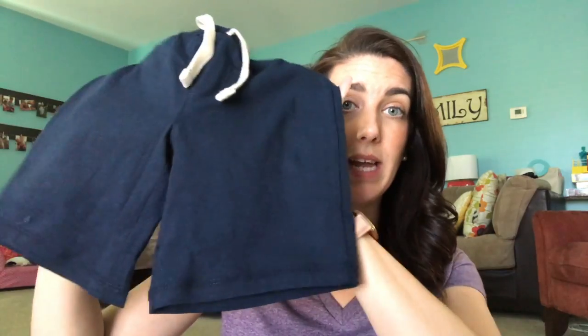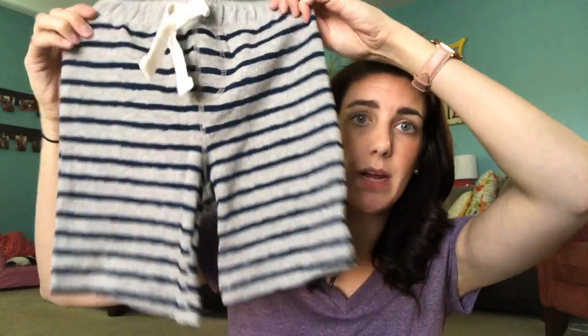Alright, let me go ahead and go in — all these are kind of mixed up together, so there is no rhyme or reason for how I separated them. The first thing I see are these little shorts. These are from Old Navy — these are the knit shorts for Reed. I got another pair in gray and navy. I love these shorts from Old Navy. They are super comfortable for just playing around the house or playing outside, and they are a really good deal too.